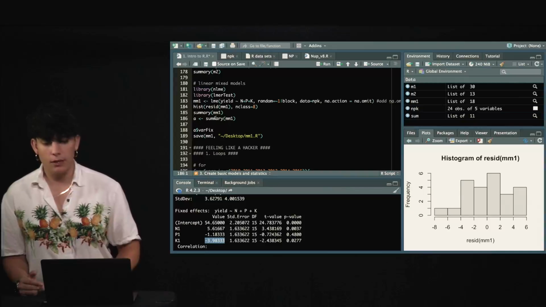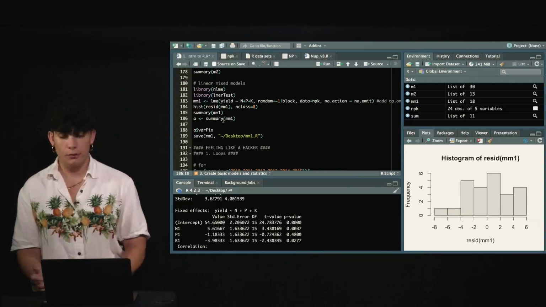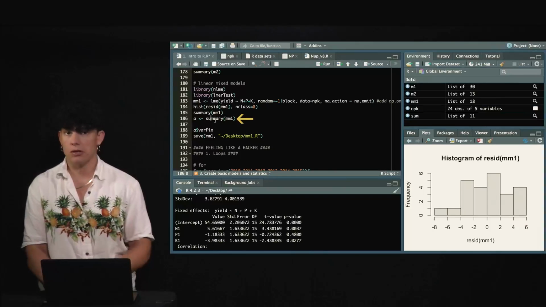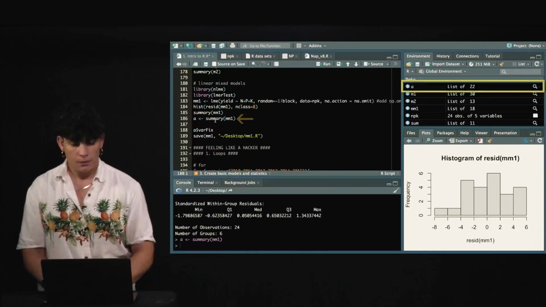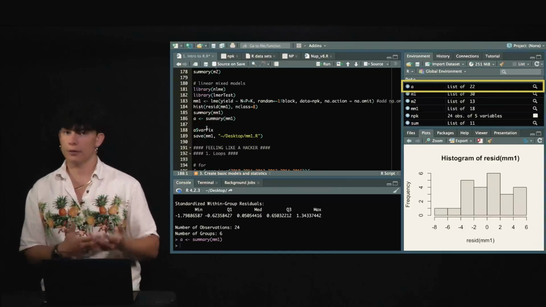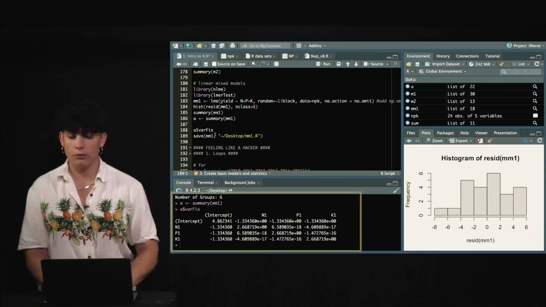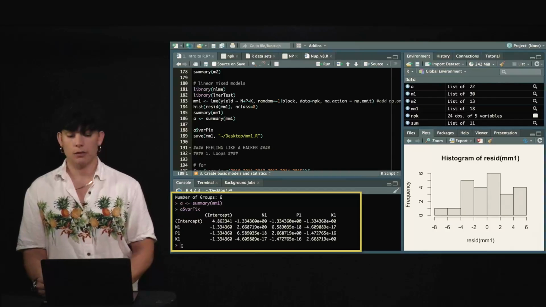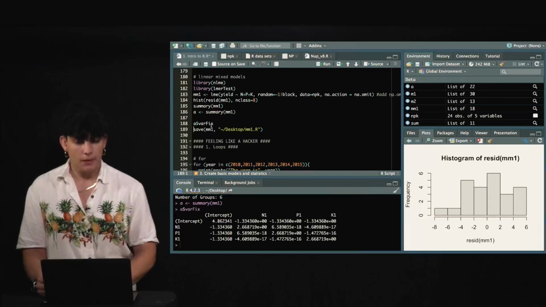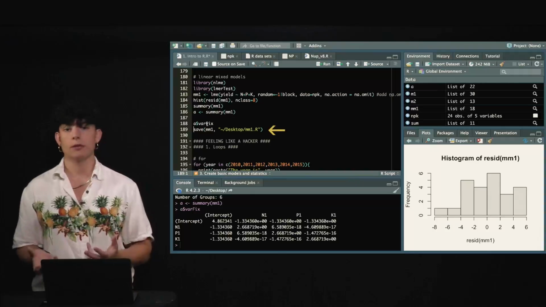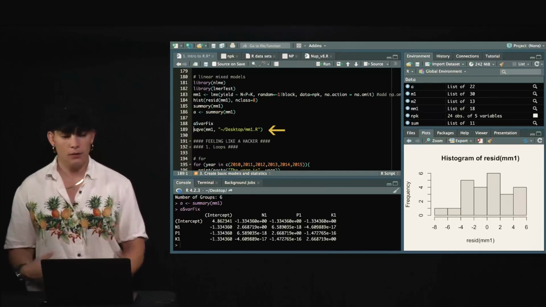Also, what we can do, again, is store this information into an object. I just named it A. You can consult whatever is inside the summary. In this case, I want to see the information about the fixed variables, which are these ones here. And then I can also save this information into a file in case I want.